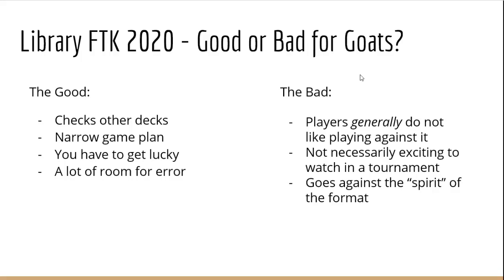And also people argue that it goes against the spirit of the format, that people like to play GOAT format because it's a more skill-intensive format than other Yu-Gi-Oh formats, which is arguable, of course. They would rather play Chaos Mirrors or GOAT Control Mirrors because a more skillful player will win in that case. And I can see that argument. I still think that combo decks should exist within the format. If we're going to continue to play GOAT competitively, we should be able to play whatever deck we want. And this is just one of the decks that we can play.